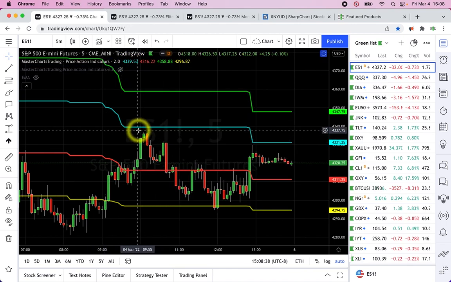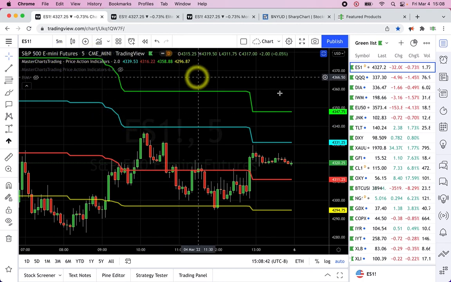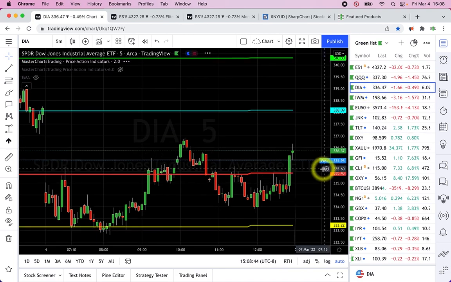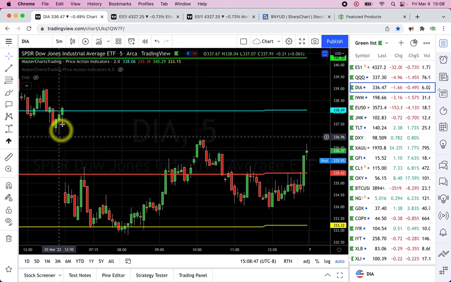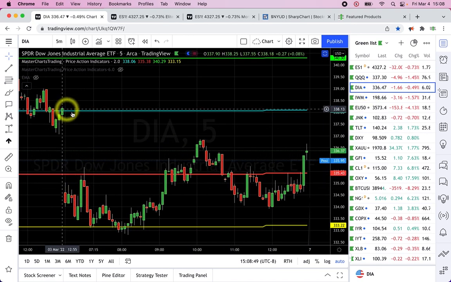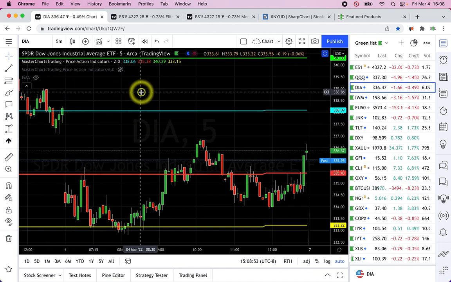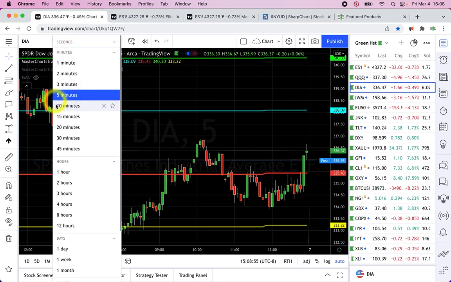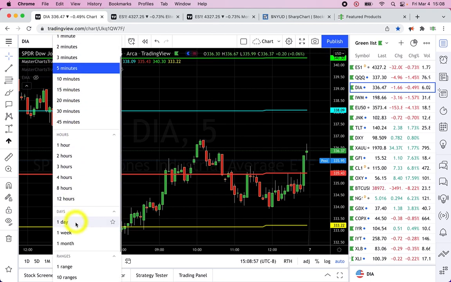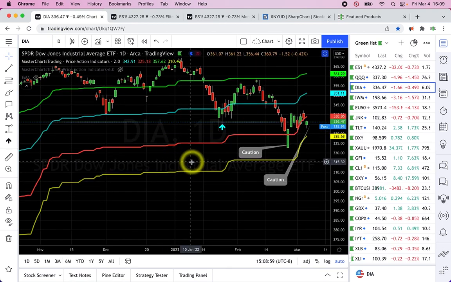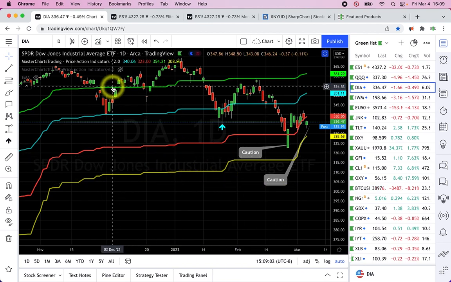But make sure you're trading a continuous instrument, in other words, for example, futures, and do not trade a stock. See how there is a gap? Don't trade using my indicators on intraday. You can trade it on a daily chart, but if you want to trade intraday, make sure it's a continuous instrument, like for example Forex or Bitcoin.